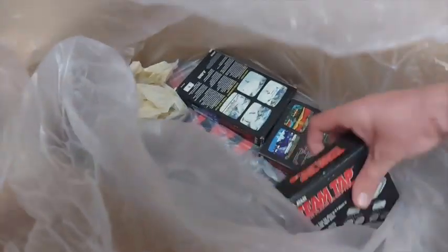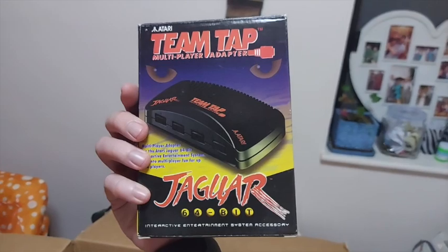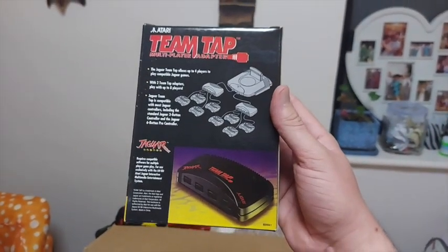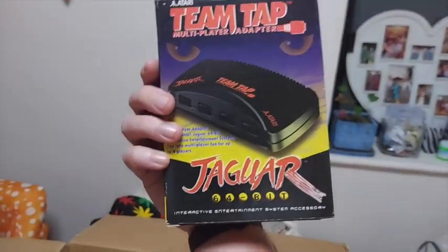So here's the Team Tap. So it's a multi-tap. Yeah, look at that. That comes with the, so you can actually have 8-player. That's pretty sick. This is just for 4-player, but you can go up to 8-player. Wow. Wow.